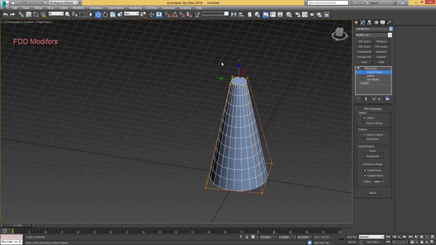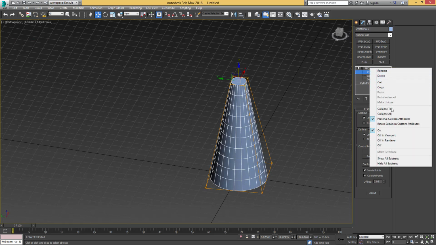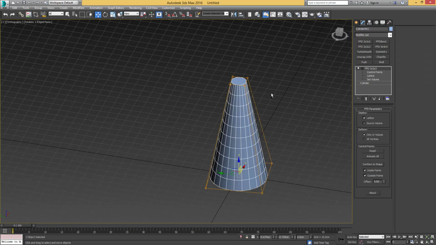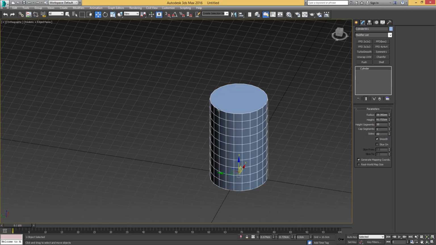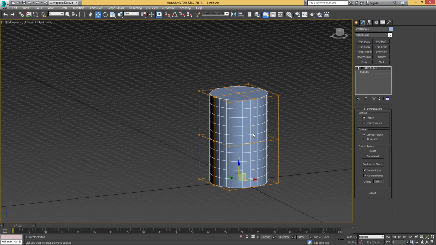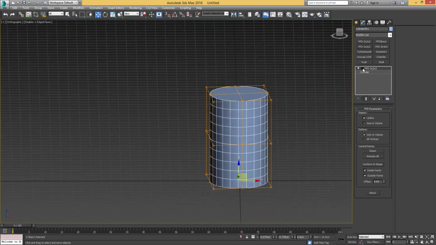For the case that we would be happy with that geometry, we would then collapse it, say collapse all, and that would give us our object with a new shape. But in that case, I'm just going to undo it and delete that FFD modifier, back to our cylinder. We can then do the same with the FFD 3 modifier, but we have an extra segment of control points that we can work with.